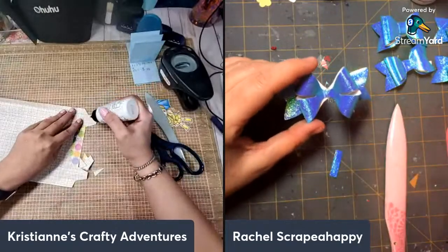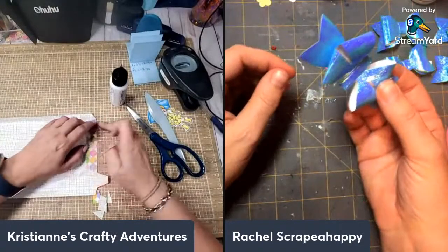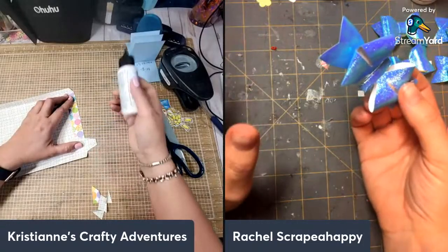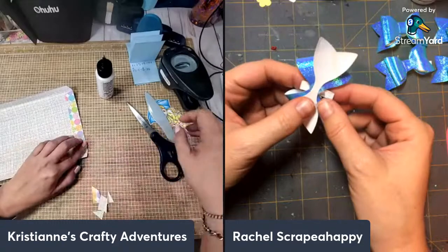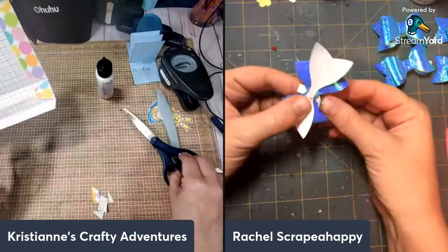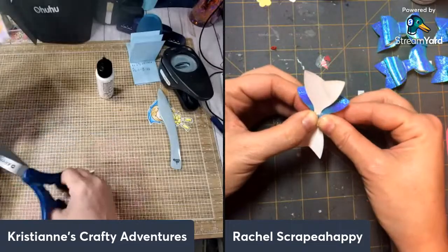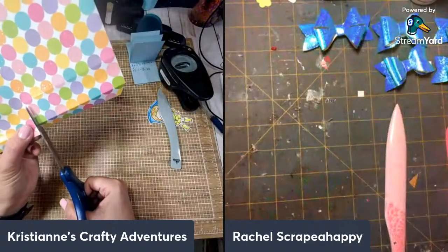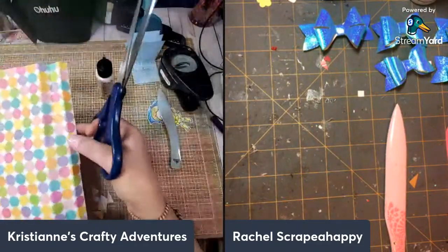Is that iridescent blue? Yes, it's iridescent. I originally bought these for Unicorn Month, but Unicorn Month just came and went so fast. I thought these would work really cute for Mermaid Month, or even spring colors. When I bought this iridescent paper I just thought it was really, really pretty. Even though I bought it with Unicorn Month in mind, I feel like it works for Spring Fling.